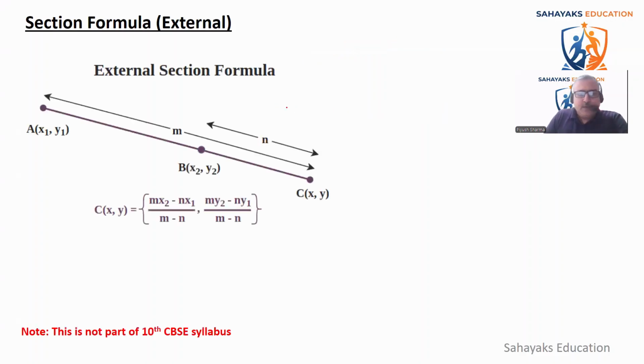Section formula for external division. As of now, we mentioned that there are two points and something is dividing in the ratio m1:m2, right? But there could be other scenarios where there are two points and we want the division in a ratio. I'll just show it with the diagram itself. Now, can you see this? This is the point we want to identify, when the ratio between the points is m:n and the actual point we want to identify is external to the points.